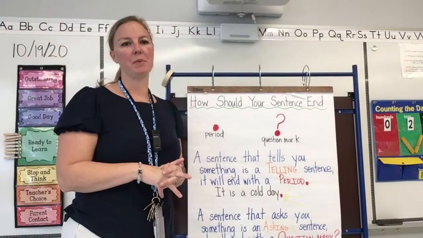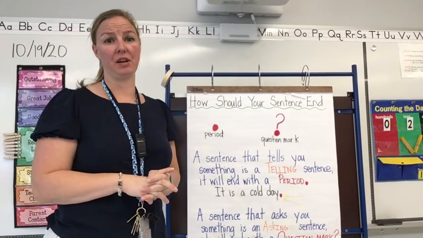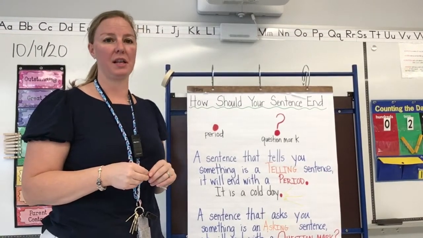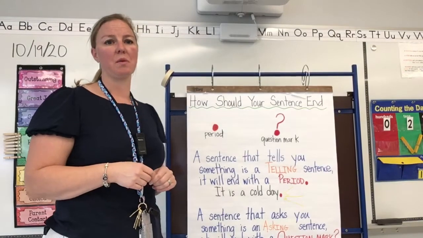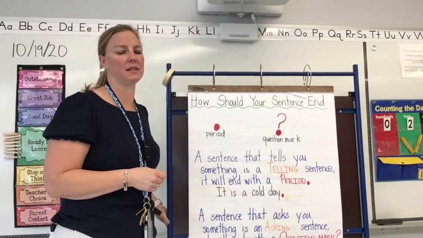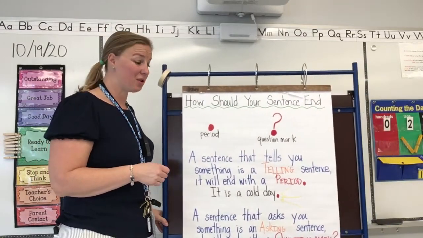First grade, we have been talking a lot about how sentences start and how sentences end. And this past week, we learned a lot about how to start a sentence by using a capital. This week, we're going to learn about how to end a sentence. And there are two different types of sentences that we'll be working with this year. And there's two different end marks.